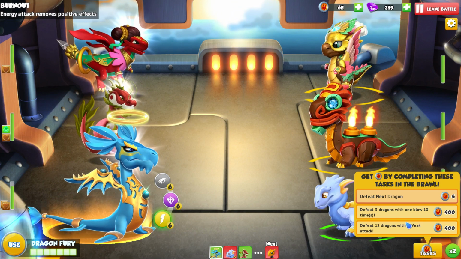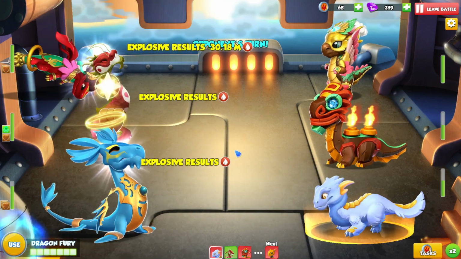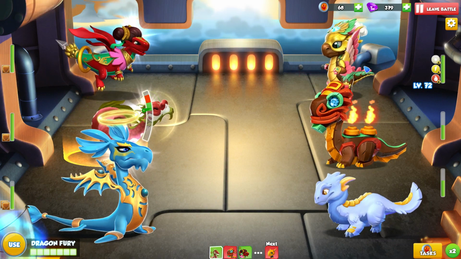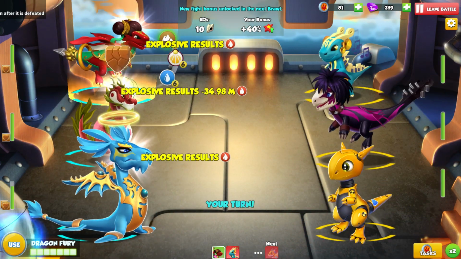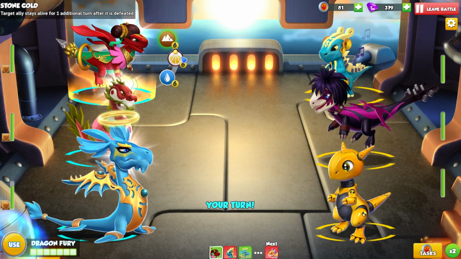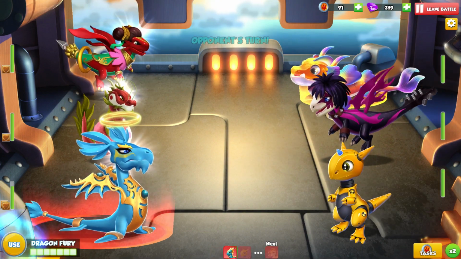So defeat 3 dragons with 1 blow, defeat 12 dragons with a weak attack. Can't really do that with our Archangel dragon here, but you know, it seems like we could just keep going for quite a while now. And this is the way that I sort of envisioned the Bottomless dungeon to be. There we go, we've finally gotten a level 109 now, so that was what, 4 rounds of dragons, something like that. But I don't mind it. Could be worse. Could definitely be worse, I guess.